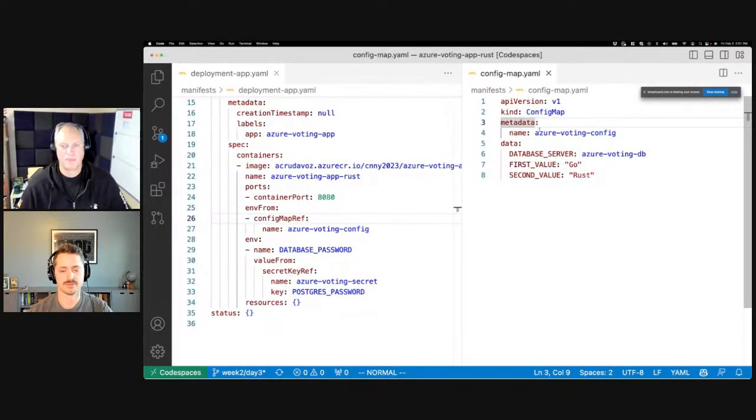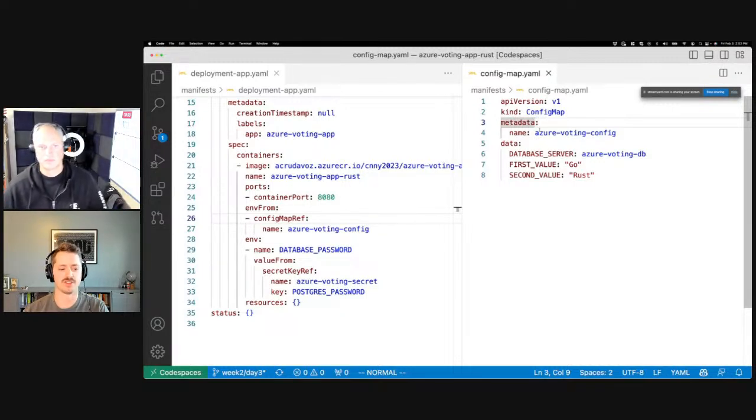is a config map, conceptually? Just the TLDR on a config map? It's like a key value store for configuration, keys and values that you can store together, and it basically moves them away from your configuration, puts them in a different resource, so that you can plug them into whatever it is. What's interesting about config maps is there are 2 ways that you can use them. You can use them as environment variables, like here, where you're passing them in.